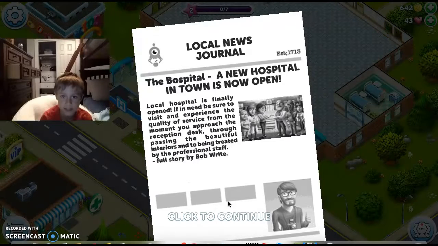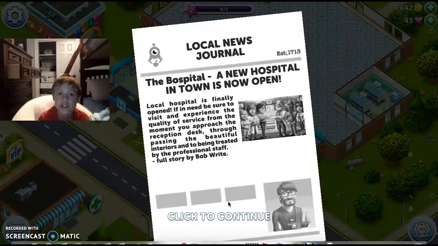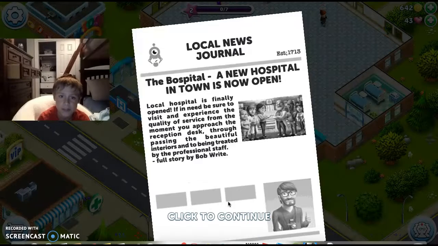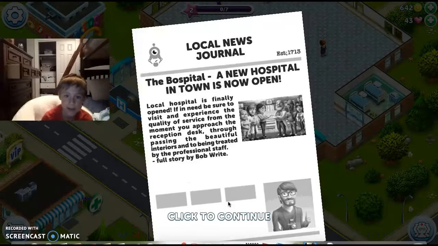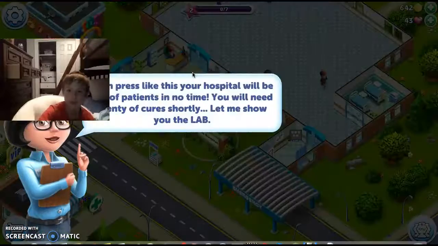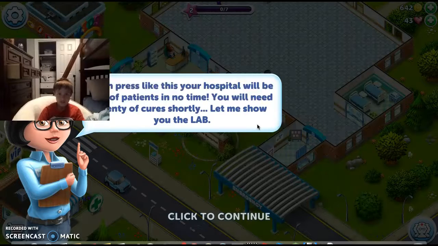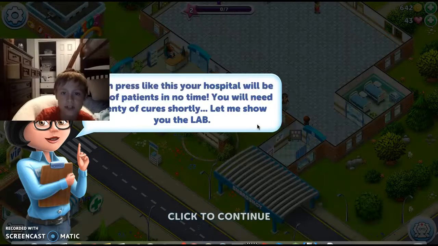A new hospital in town is now open. Local hospital is finally open. Be sure to visit, experience the quality of service from the moment you approach the reception desk, through passing the beautiful interiors, and to being treated by the professional staff. By staff, do you mean two people? Oh no, I have more than two people. With press like this in your hospital, we'll be full of patients in no time. You will need plenty of cure shortly.